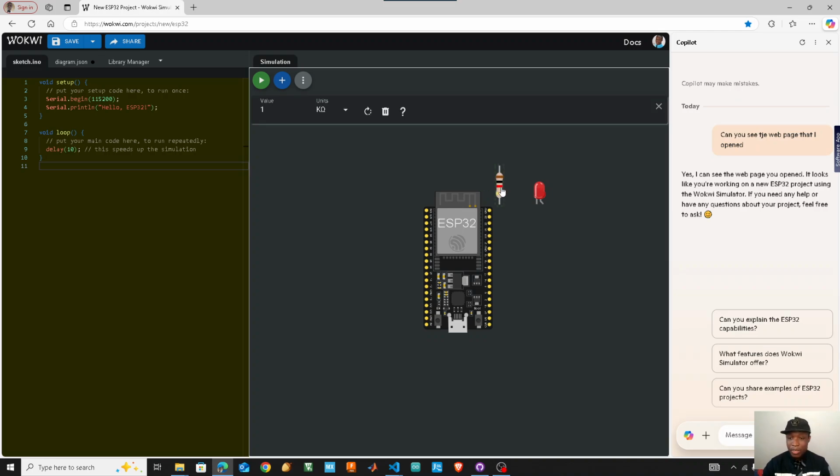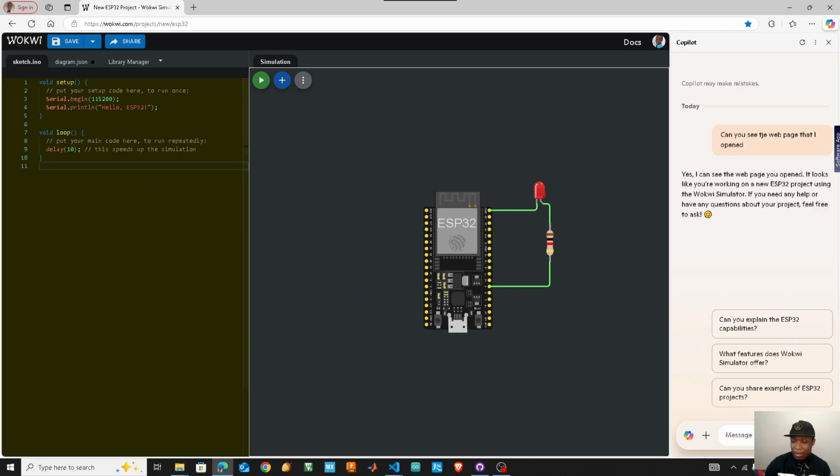This 1 kilo ohm resistor should be connected to the positive side, which is the anode. Anode is positive for an electrode, and for ions, cation is positive. This should also be connected to one of the GPIOs that we want to make an output and control. I'll connect it maybe to GPIO number 4. The cathode means negative for an electrode, and for ions, anion means negative and cation means positive, which is different. So right now we have one single diagram.